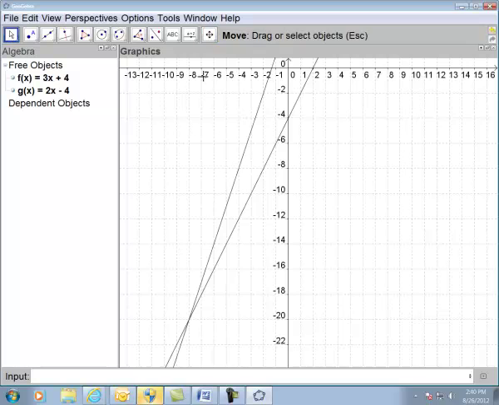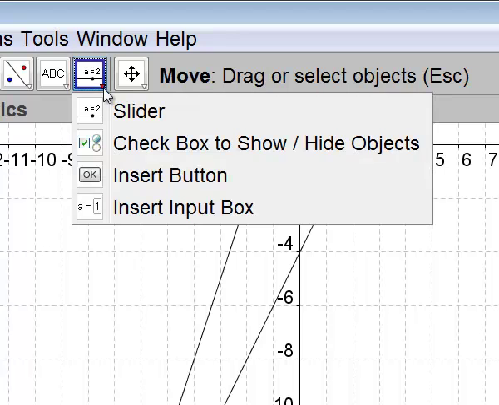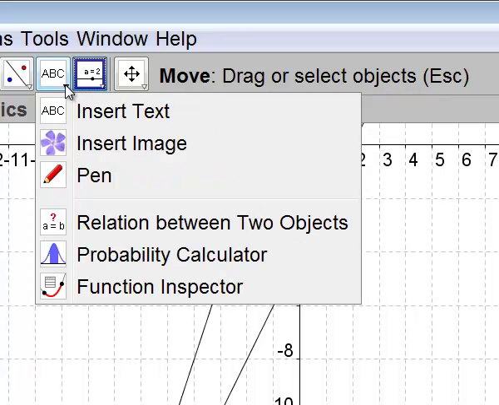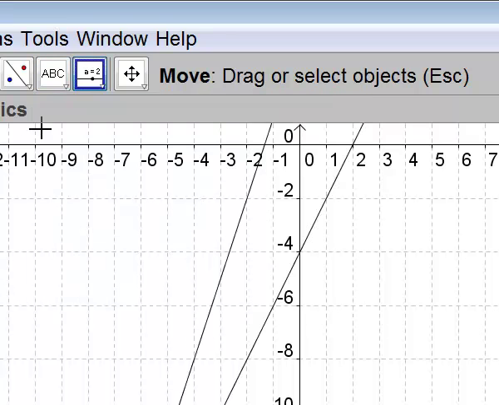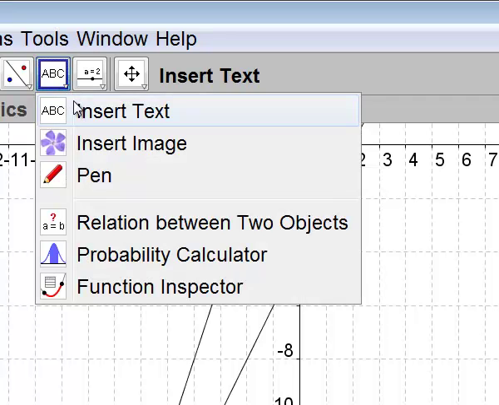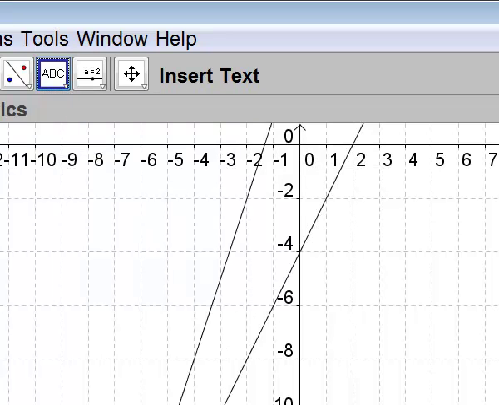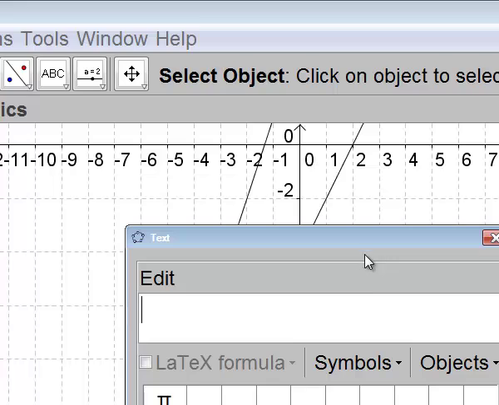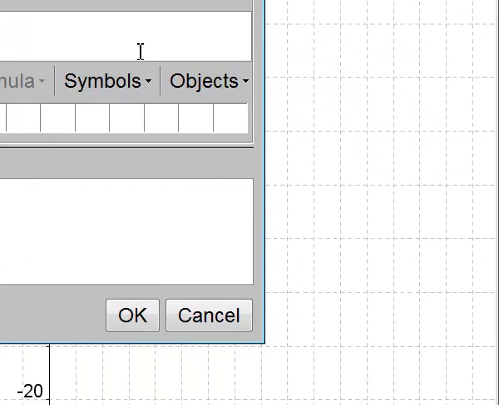And now the other thing I want you to be able to do is to insert text. Okay? So the way I insert text is I go to the one that has ABC and I go to insert text. And now if I'm trying to label the y-intercept, I could say y-intercept at 0, -4. Okay?